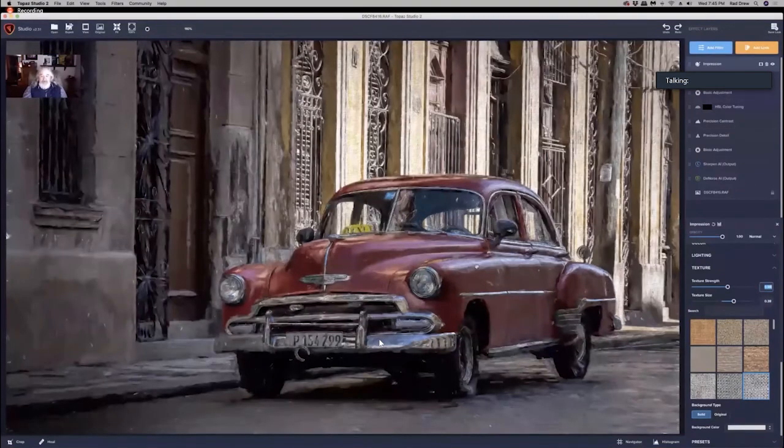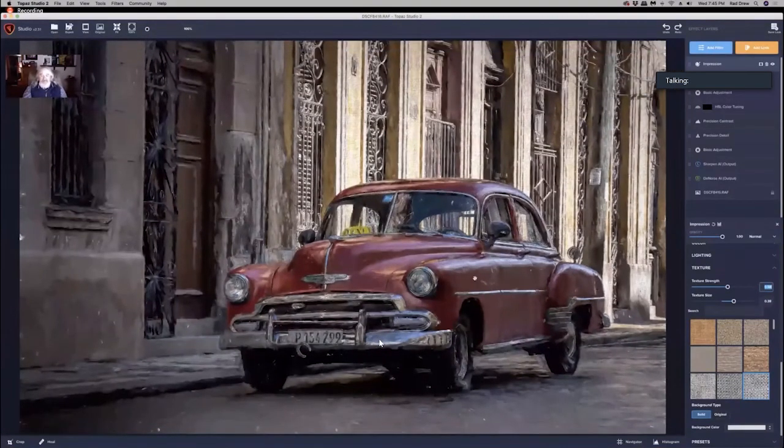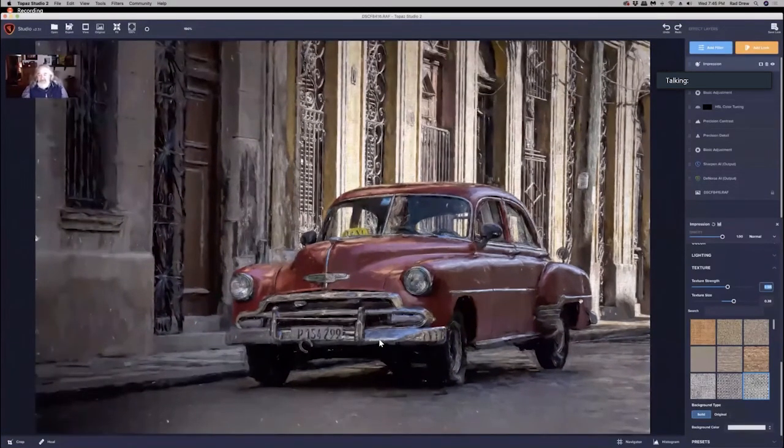I once had a woman argue with me at an exhibit that I had a painting on the wall, and I kept saying, no, it's a photograph. And she insisted, because she could see the canvas, that it was a painting. So it's just a realistic effect.